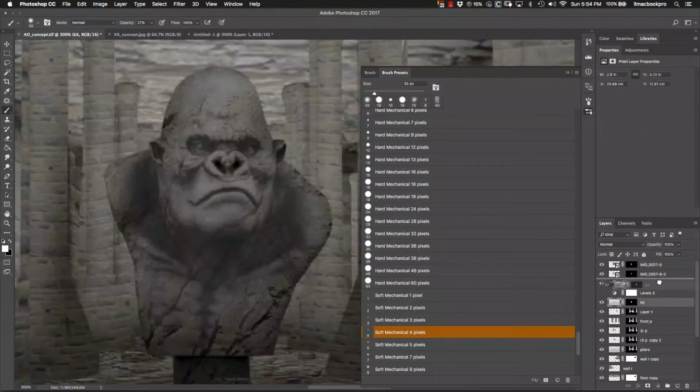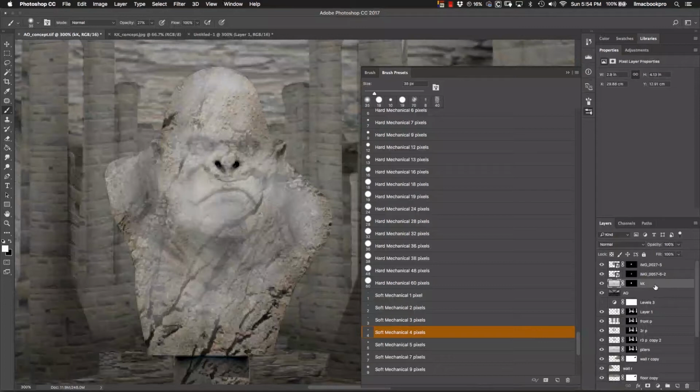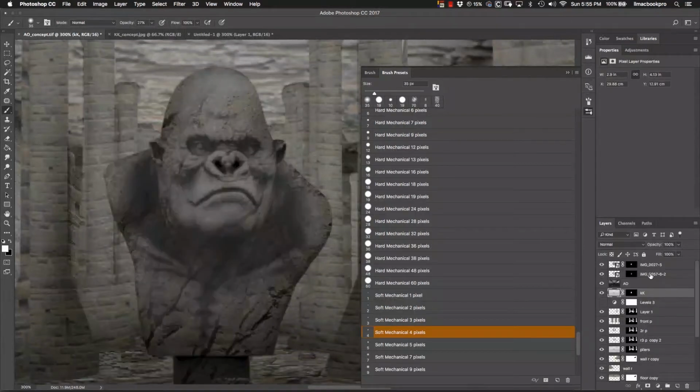So to manage this a little bit better, I'm just going to bring all those guys in together. I'll take it underneath that AO. Oh, this is going to change it a bit.